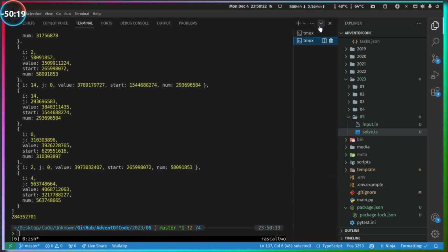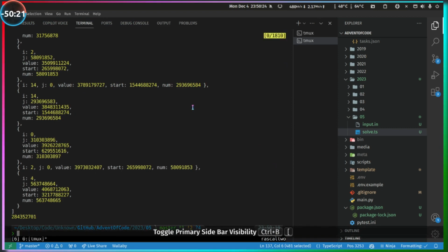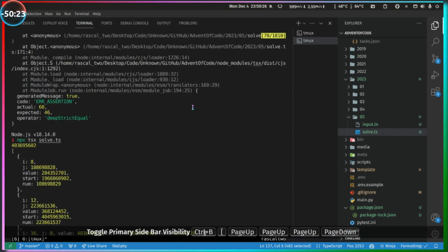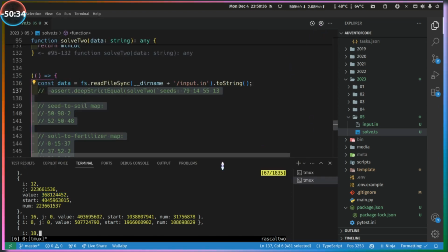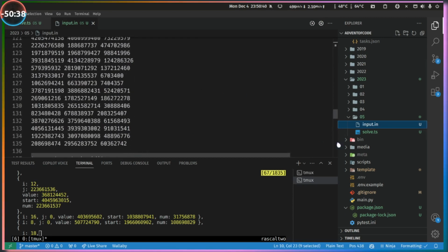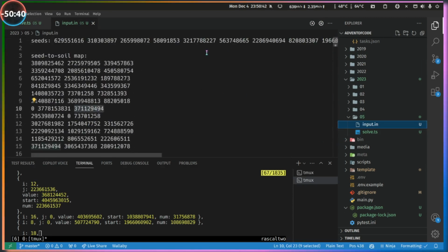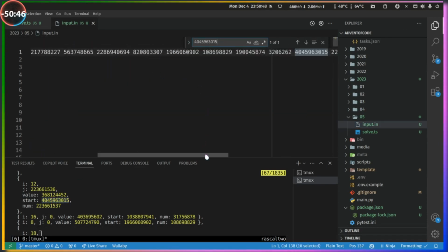Okay, lots of output. Well, we know it's at the top. I8. Okay, so 8 is the one that got the closest, and the number is 22,000.